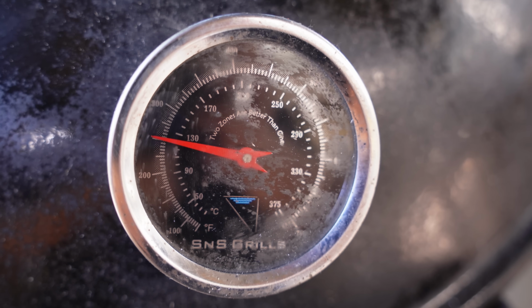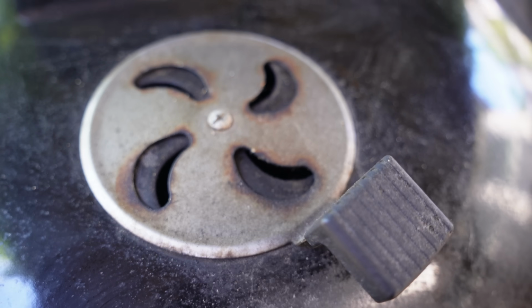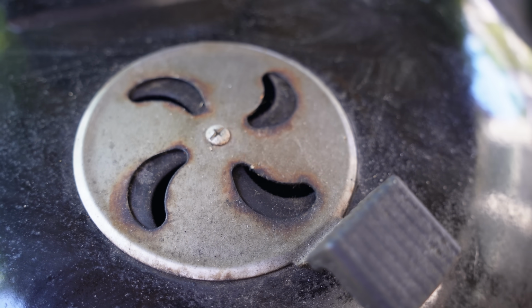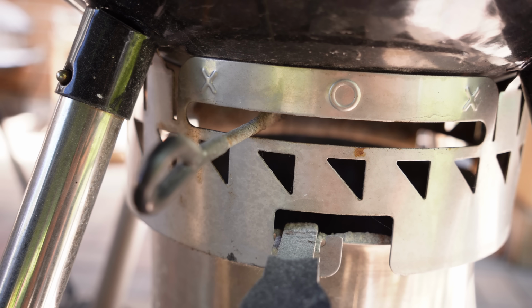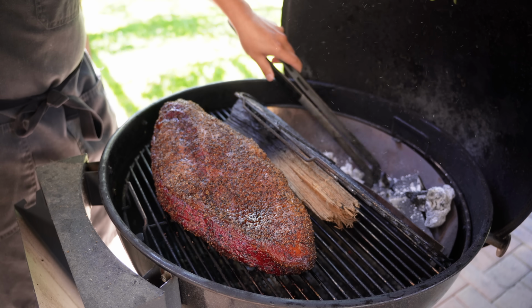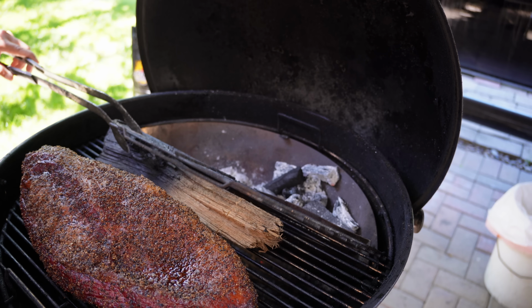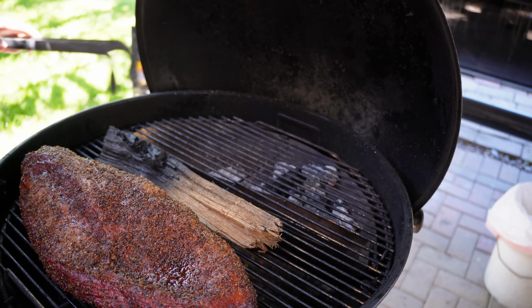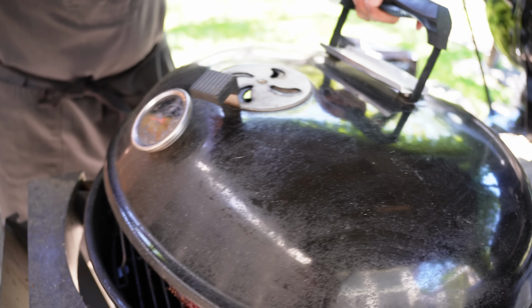During the first few hours of the cook, not much is going to happen to the brisket, so my main focus is going to be on how to adjust the vents on the top and the bottom to maintain temperatures. I haven't done a cook like this in a very long time, so fire management will be key. Just like any other brisket cook, there are certain things that don't change. Managing temperatures and airflow, and looking for certain cues to see that your brisket is on the right track.